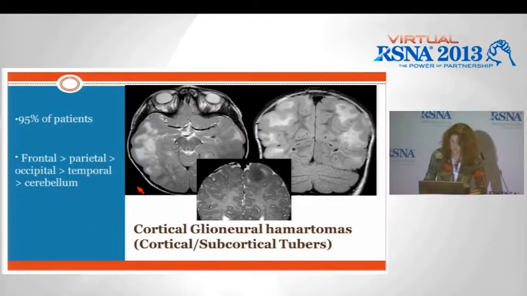It should be noted that the number, size, and location of tubers is not directly related to the severity of neurological symptoms in adults. These tubers are bright on long TR sequences and well seen on FLAIR sequences, as these top two images demonstrate. They expand the gyri and give it a clubbed appearance. And in infants who are not myelinated, where there's decreased T2 cortical signal, the tubers are dark.